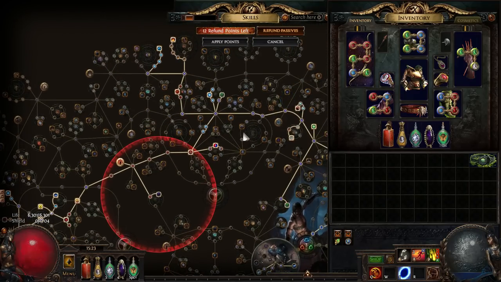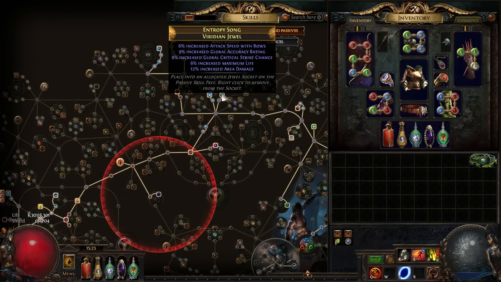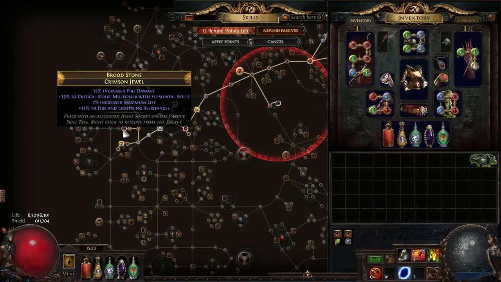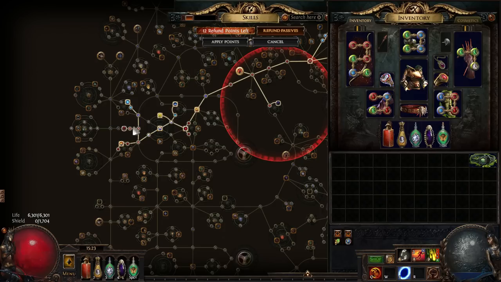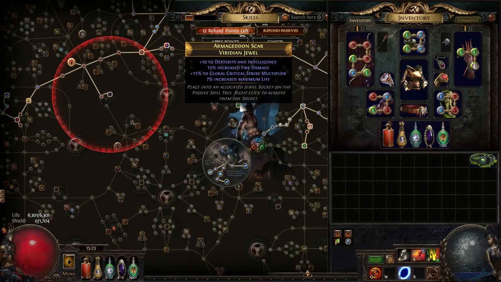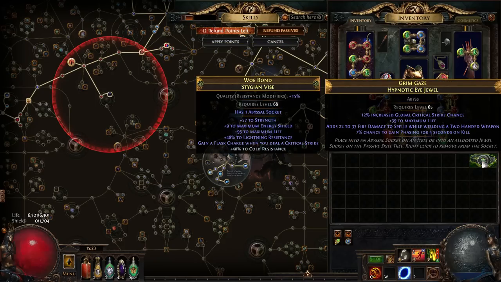Other jewels we are gonna use are gonna be our normal ones. All we want here is the maximum life. I guess you can go for a maximum energy shield also, but maximum life is definitely more important. Area damage, some crit, and we can just check out here. Crit multiplier is obviously the best, and any resistance you might be lacking. Fire damage is also good. And what else do we have here? I was lacking dexterity, so I put in one extra here. And again, maximum life, crit multiplier. Crit multiplier is probably gonna be the most damage boost.